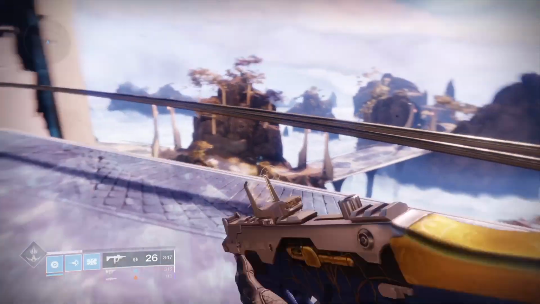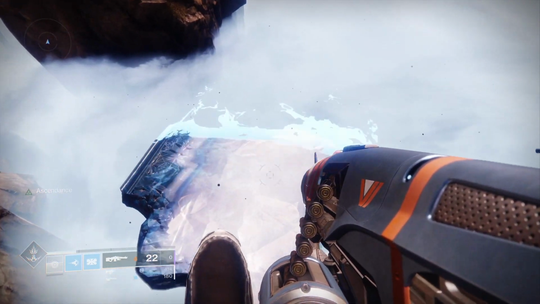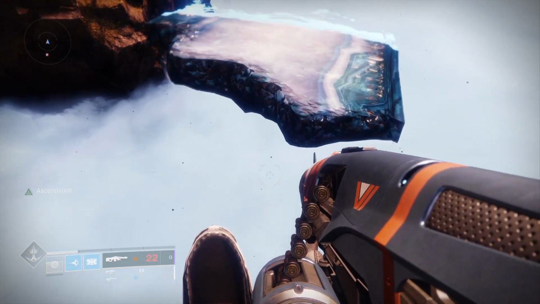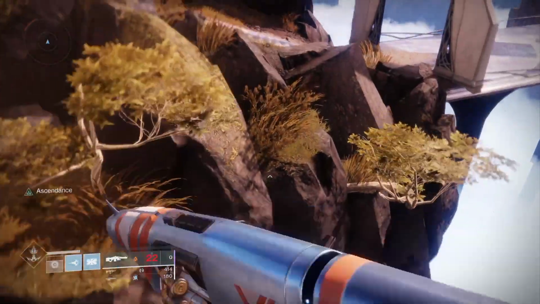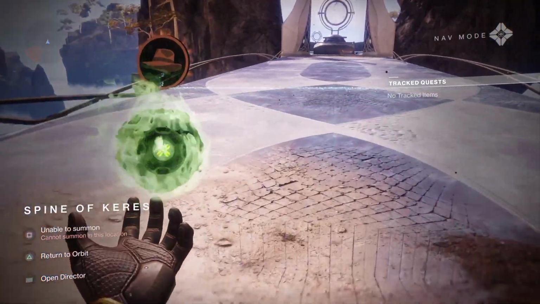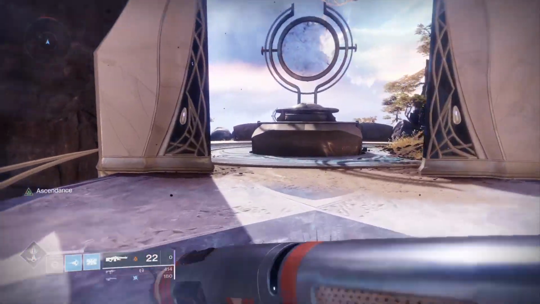Now here we are, we're going to pop our tincture of Queen's Foil here, because there's these Ascendant platforms that appear, and they only appear when you actually have taken your space drugs. So take your drugs and then you can hop on these platforms and it'll give you a nice little shortcut over to the portal. And if you're short on tincture, I've got a video here that you can have a little look at, which will help you go and buy some. Yes, not earn it, but buy it. Crikey, that's a lot easier.